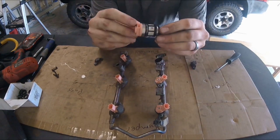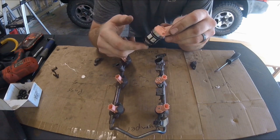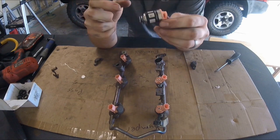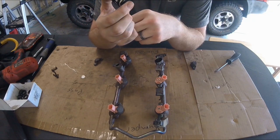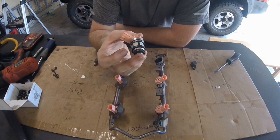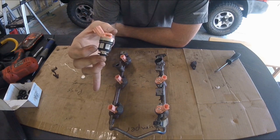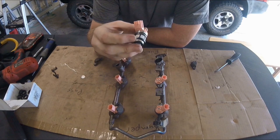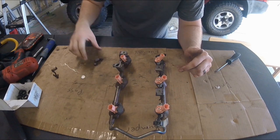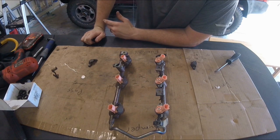The first tip is to avoid cheap fuel injectors. I thought I was being clever - these Amazon fuel injectors got decent reviews, but there were only like three or four reviews. After I installed them my truck ran even worse - it was undrivable. I tried to save money by getting a pack of six for only $120, but it ended up costing me more because I then had to buy a complete fuel rail including OEM fuel injectors to replace it with.